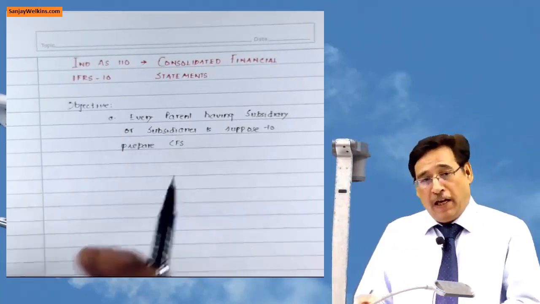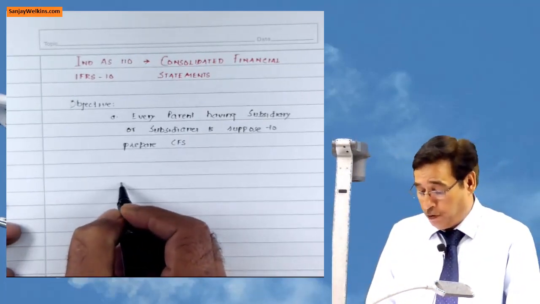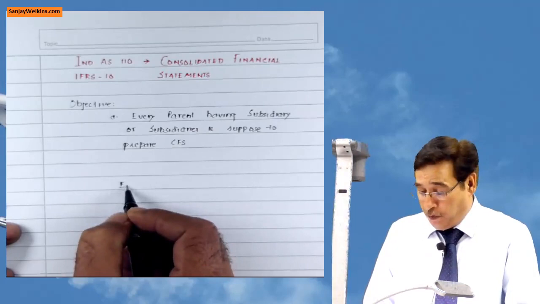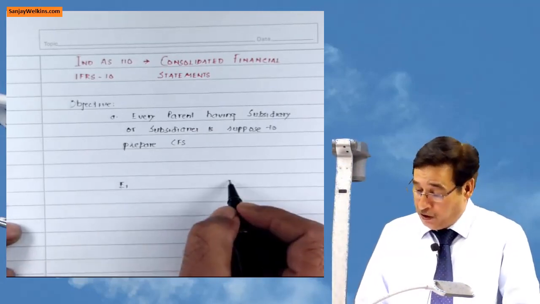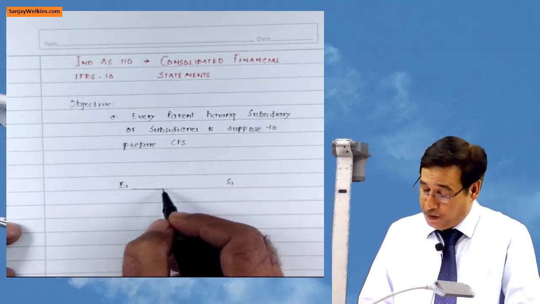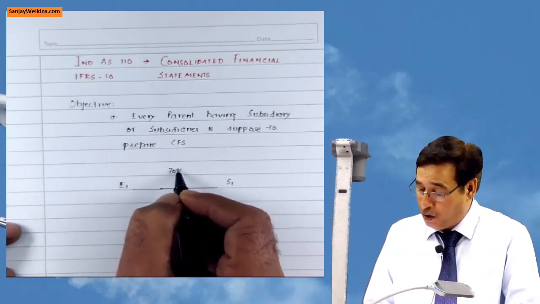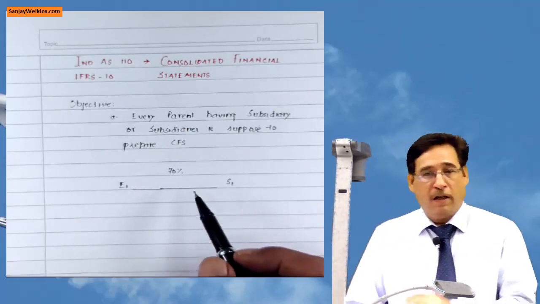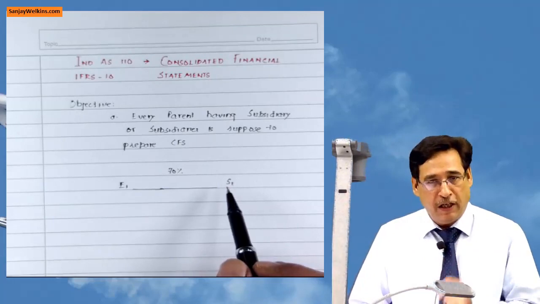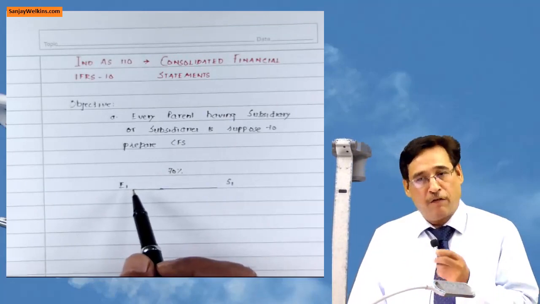What does this particular line actually lead us to? Just have a look down over here. Suppose there is an entity by the name of E1, correct? And there is another entity by the name of S1. This entity holds, let us say, 70% stakes of this particular entity. Indirectly, it means, suppose the total share capital of S1 happens to be 10 lakhs, then out of 10 lakhs, 70% is in the hands of E1.